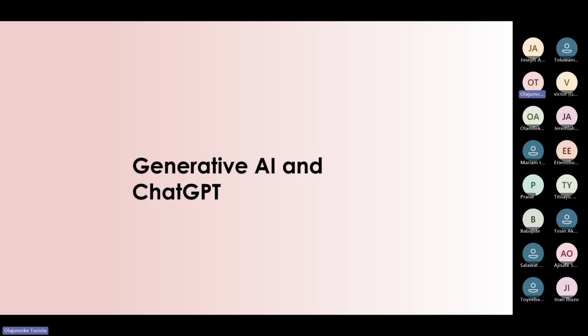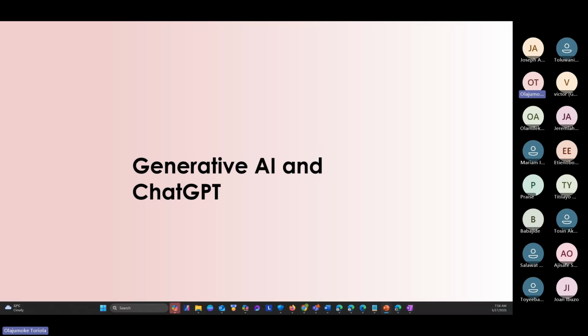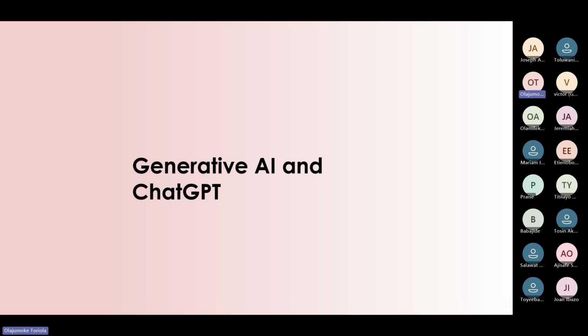So we see generative AI relying on sophisticated machine learning models, which are called what? The deep learning models, which simulate the learning and decision making process of this Gen AI. So that's just a recap of what last weekend was all about. We're going to be moving forward today, and we will talk about Copilot.